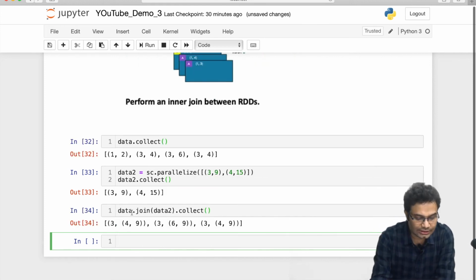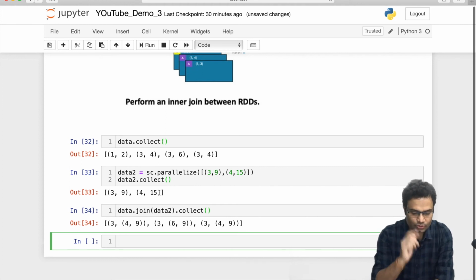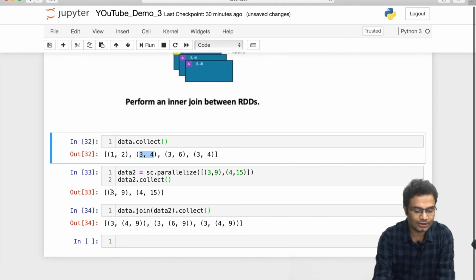So we have this data, and data2 has this data. We are going to join. Now for the key 3, we have 3,4 here and it will match 3,9 here. So 3 is the key and the value is 4 and 9.